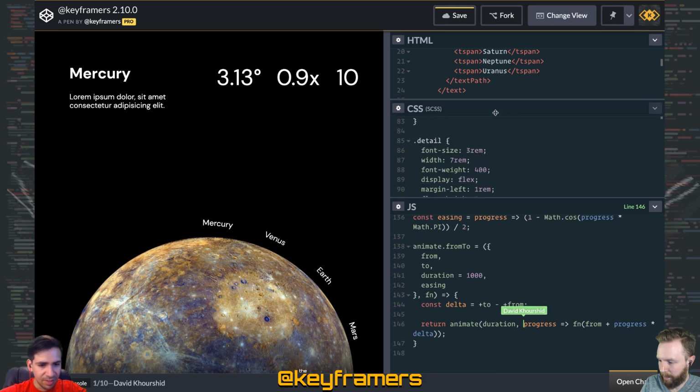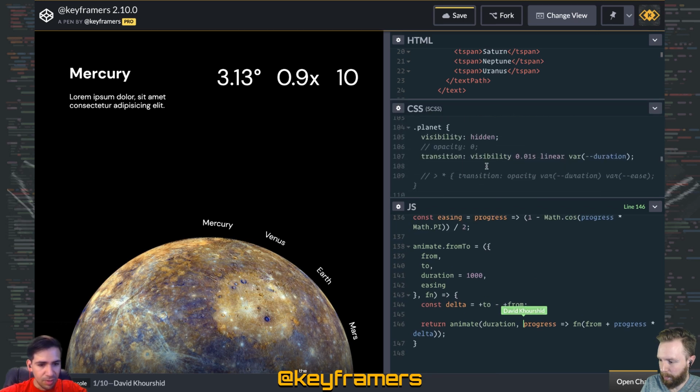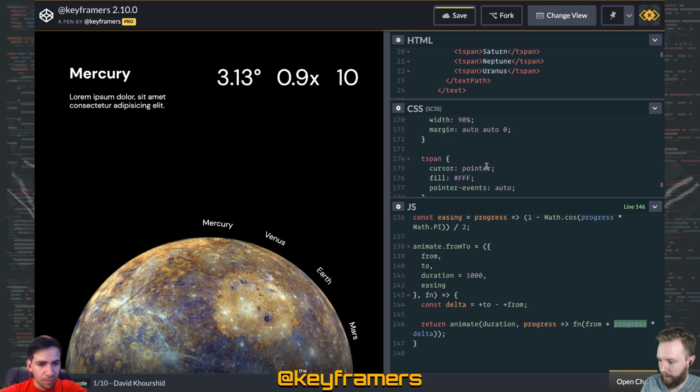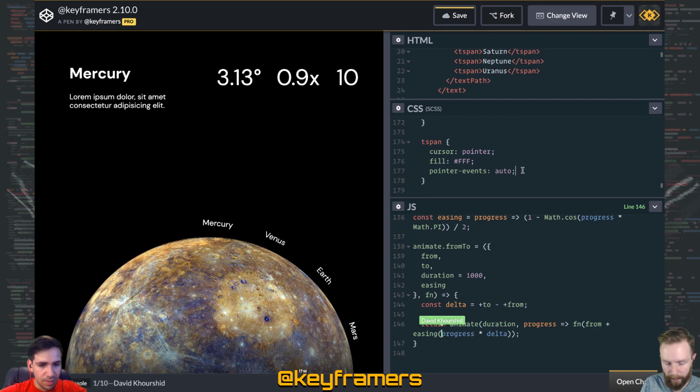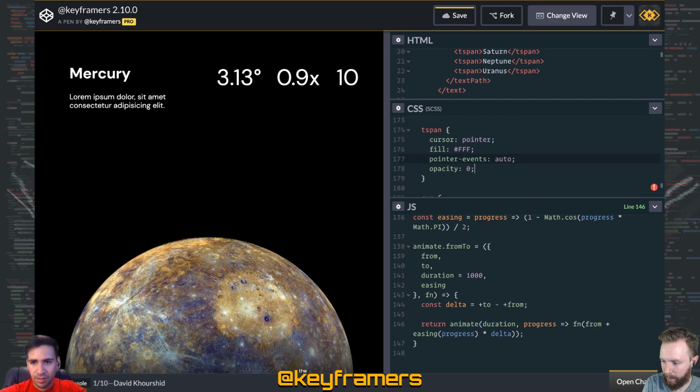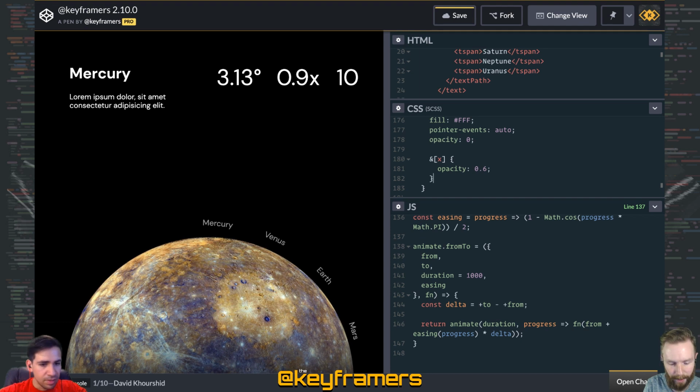Hold on. So we could say progress function from, and then we could just say using progress times delta. Okay. Did I break something? No. It might. No, JavaScript's good. Okay. But sorry, the nav went away. There it is. Yeah. Easing is not a function.